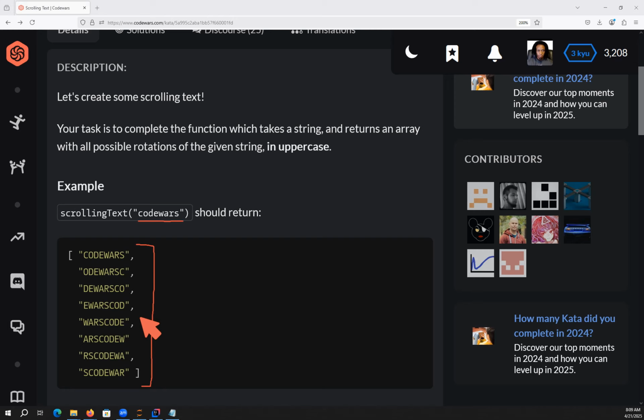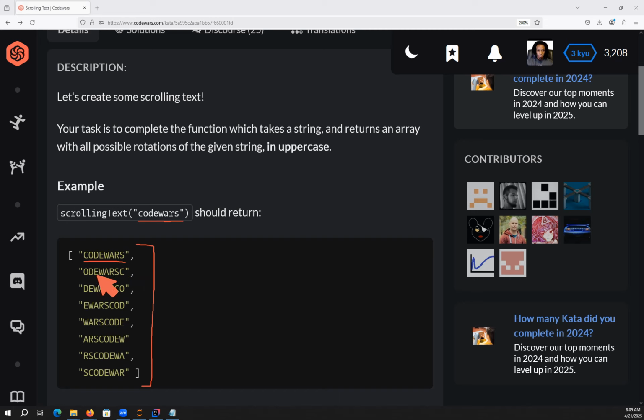It's more of a rearrangement of the letters. So the task here is to return all the possible rotations, and really when you look at it, the first element is going to be the original order of the word or the string.